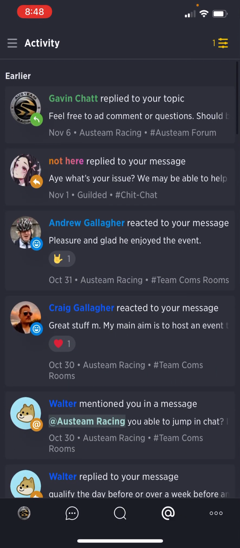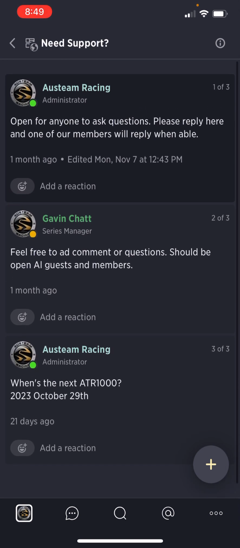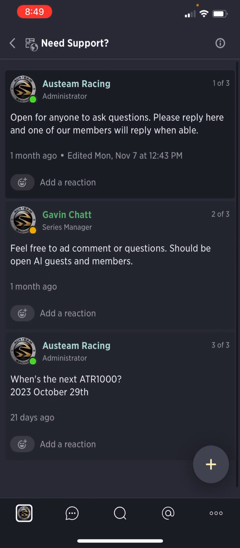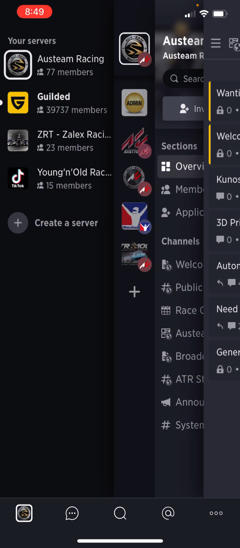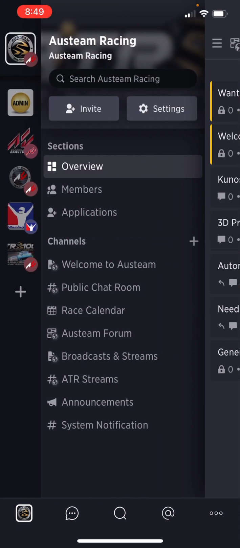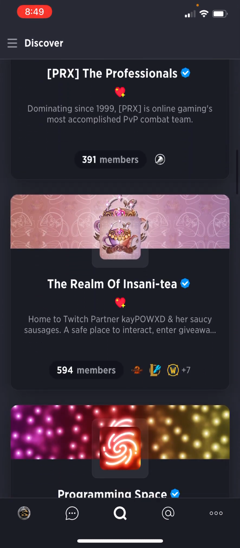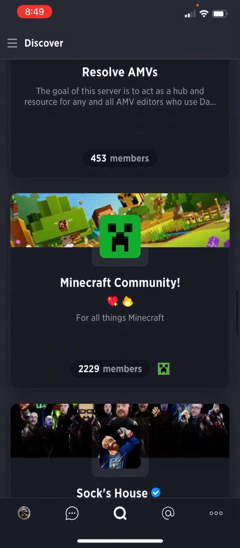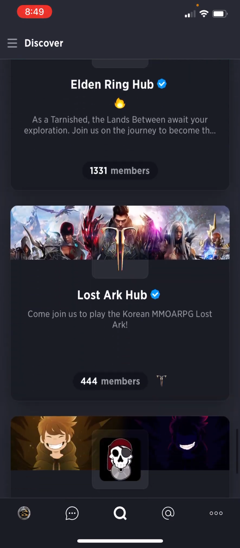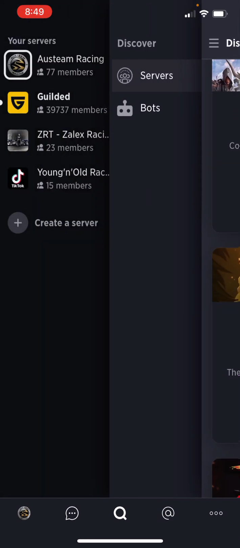Now, furthermore, I can actually click on any of these. So I'll click on the top one. So there's been a reply to a topic. If I click on that, it'll take me to that particular topic and show me what the information is. And again, if we come out of that and we look at anything further down the bottom, we can actually search on other servers that might be available. And as mentioned, you can see how quick the phone's working for me.